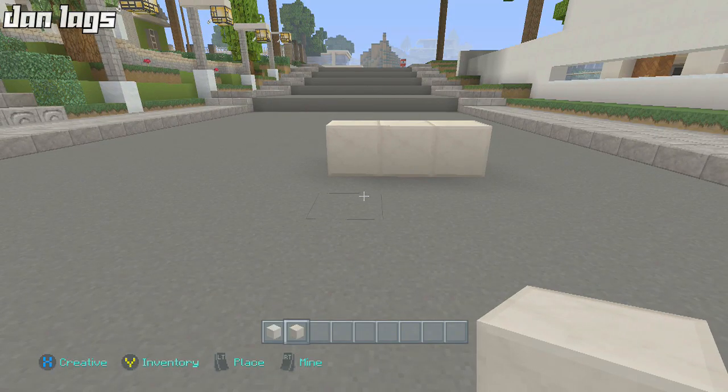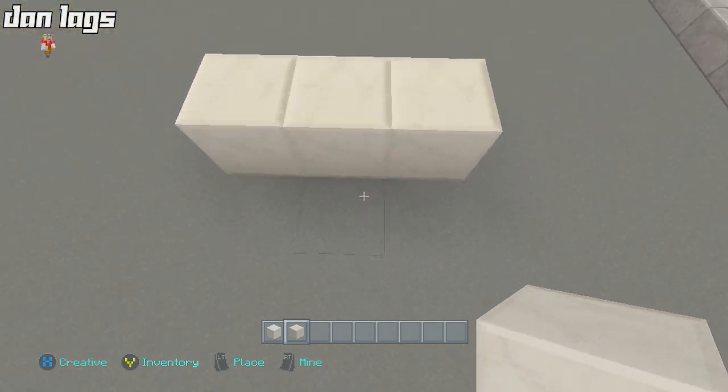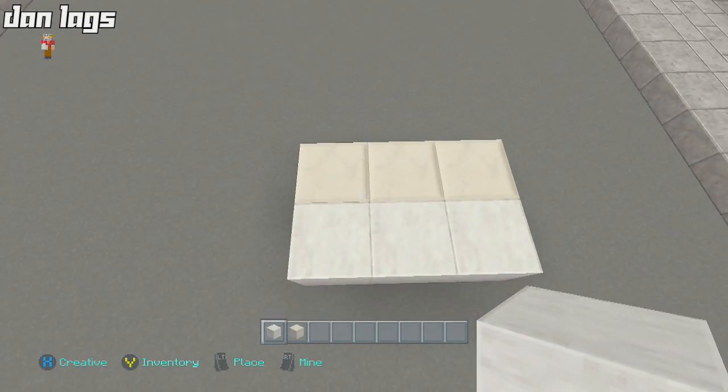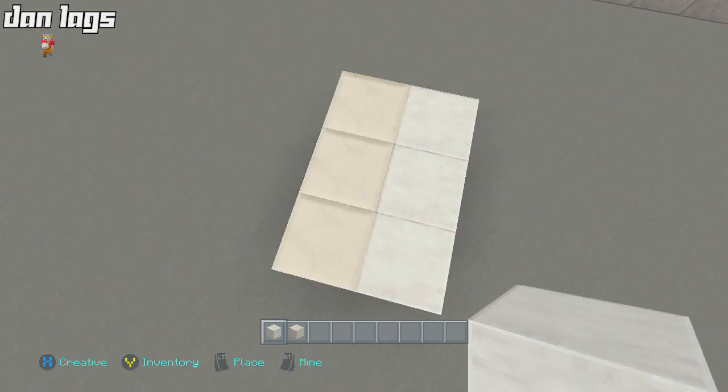So if you're like me, you're probably a big fan of using quartz in Minecraft, and I've been using quartz in the City Texture Pack a ton because it looks really nice. But if you're getting bored of quartz, you can use polished diorite as a pretty good alternative. It's a similar looking block in terms of the texture on it, but it's actually a little bit whiter. So polished diorite, I would say, is a pretty damn good alternative to quartz.